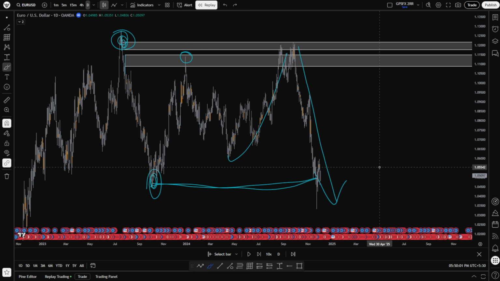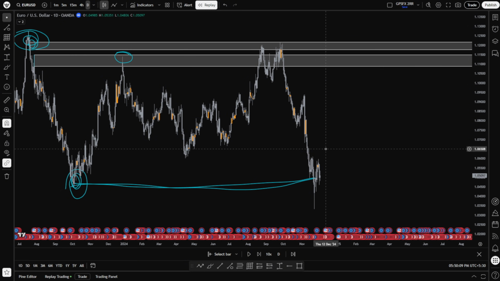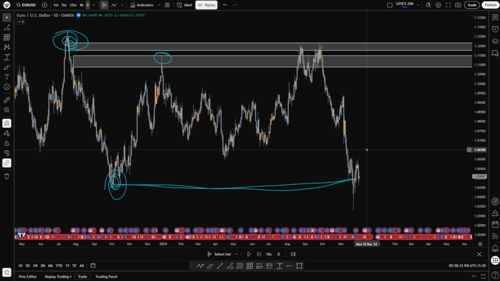So guys, at this point, it should be very clear about the advantages of marking strong and weak order blocks in every single structure, not just in 4 hours and higher time frames, even in lower time frames. This exact concept works again and again. I just chose this example to explain this clearly, right?